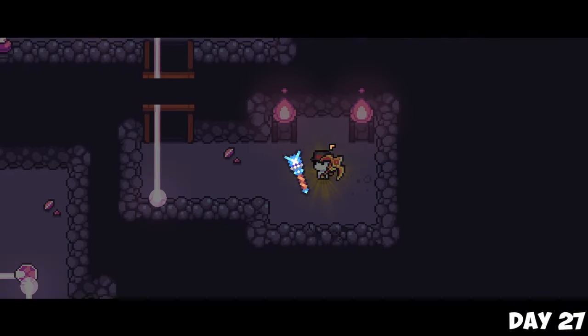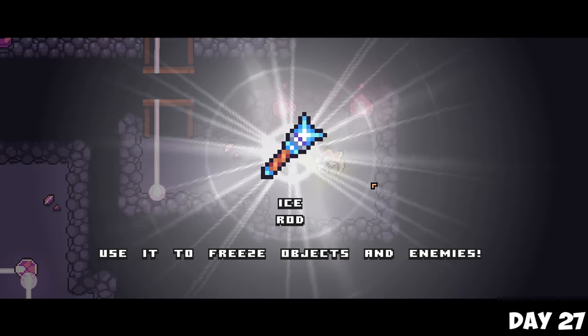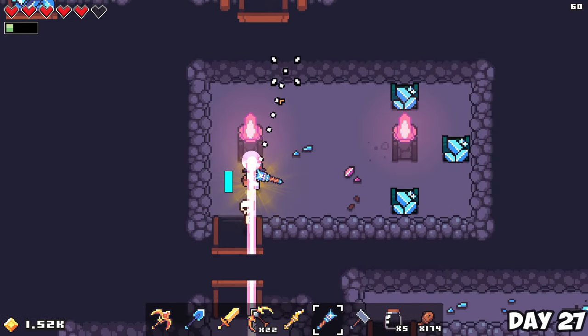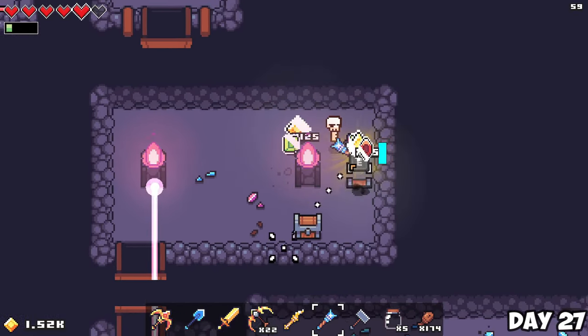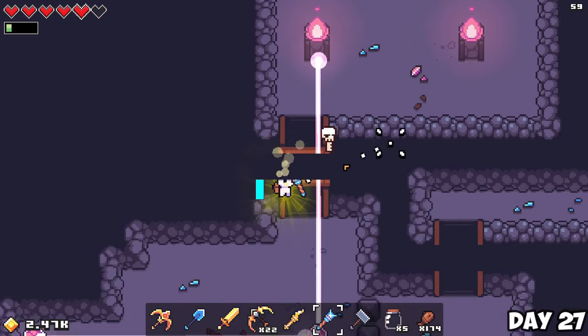Now we got a treasure. It's an ice rod. Yes, sir. So what does it do? What the ice rod made us do in this dungeon is we can crystallize this lantern things, and it would reflect the lights, leading us to melting these treasure chests and other stuff in the dungeon.